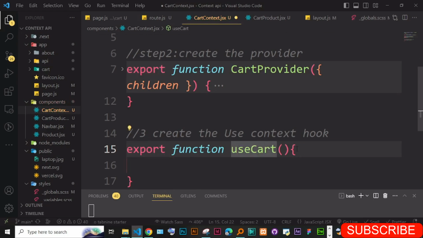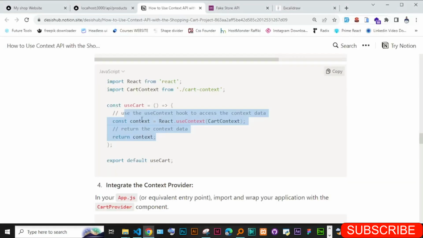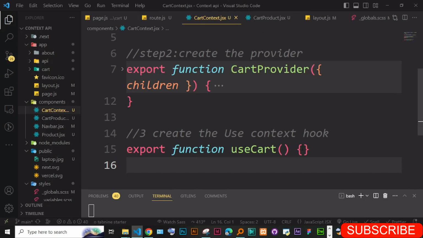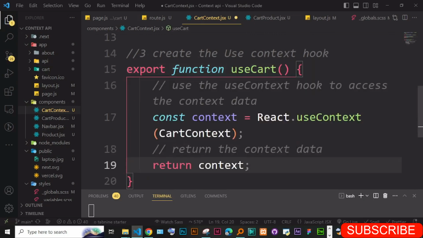What this function is doing is simply getting the context and returning this context. So you can simply create it inside here just like that.